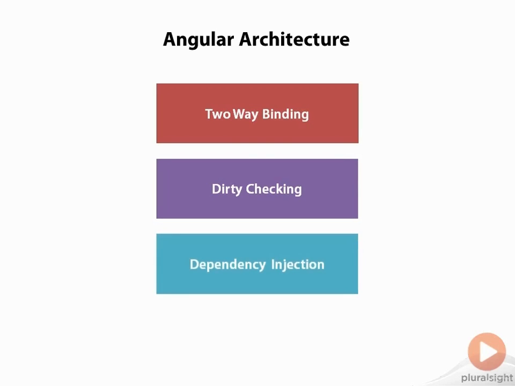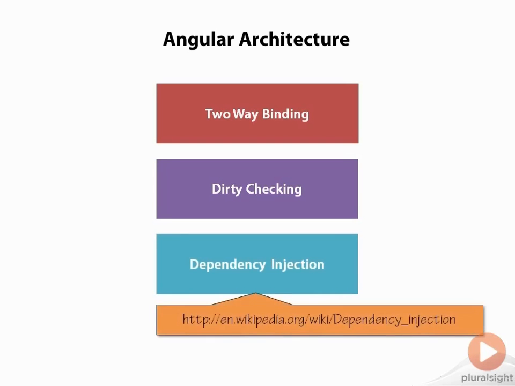Lastly, Angular is built on dependency injection. This lets you encapsulate pieces of your application better and also improves testability. You can read more about dependency injection here. In addition, Pluralsight has an entire course on this subject, which is called Inversion of Control by John Sonmez. Go check that course out if you want to learn more.